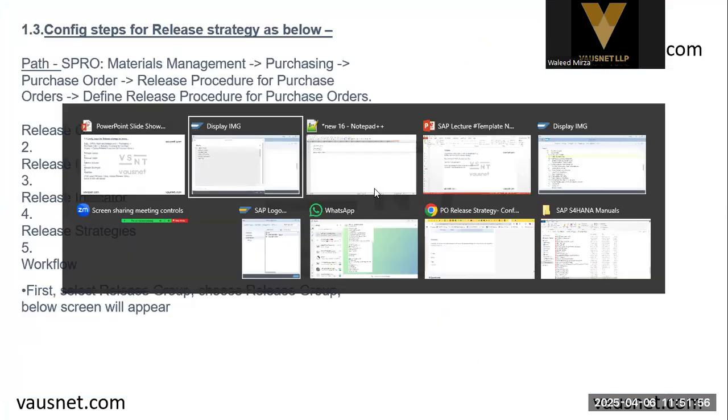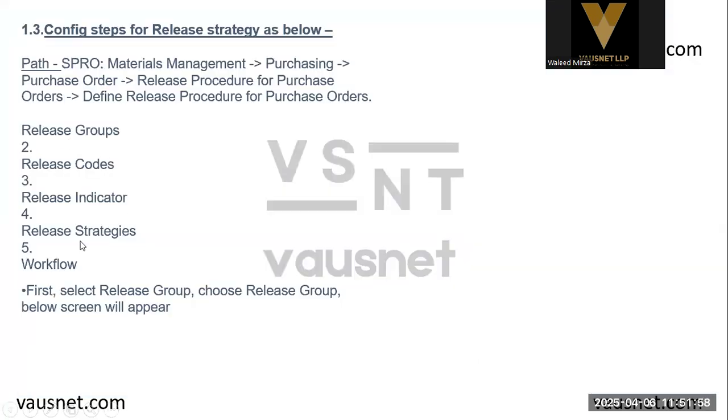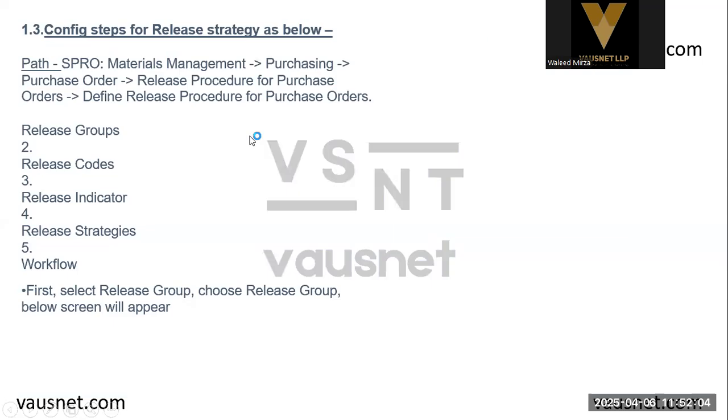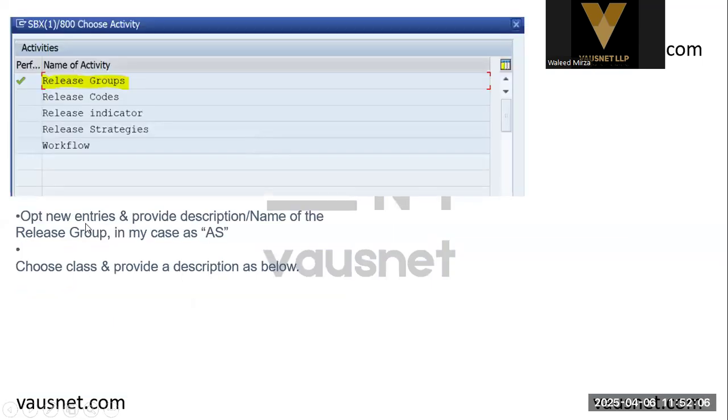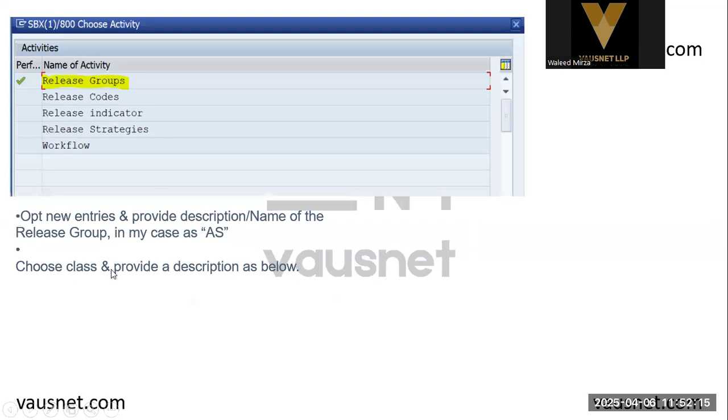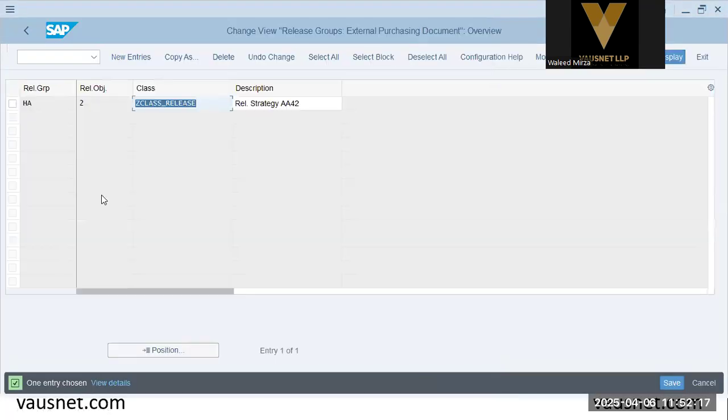Okay. So we have release groups, codes, indicators, strategies, and workflow. First, select release group. Release group: opt new entries and provide the description name of the release group. In our case, it is AS. Choose class and provide description as below. The class is already made. Okay. And release strategy AA42.